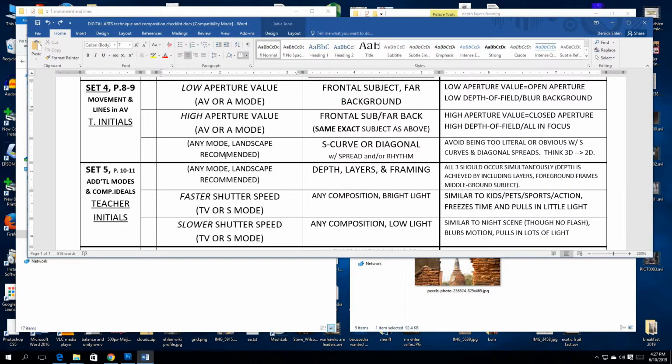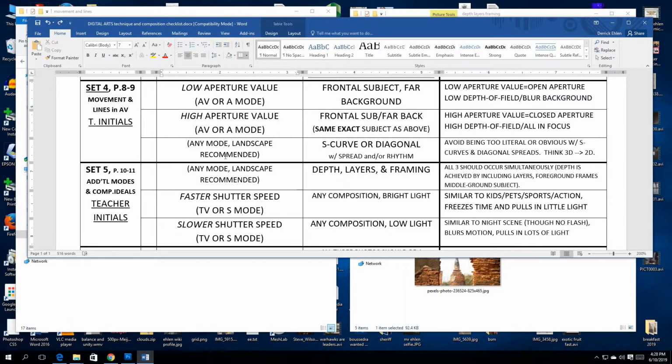Typically, that's happening in a fraction of a second. In fact, faster shutter speeds might include 1/2500th of a second or 1/4000th of a second, meaning you are taking a picture that is only lasting the amount of time that it takes for you to divide 1 second into 4,000 pieces, and it's just one of those pieces. So in that case, that means you better have really bright light, and it also means that it's going to freeze time. In class, we'll go outside and jump up and down and take pictures and try to get a picture that looks like we're levitating.